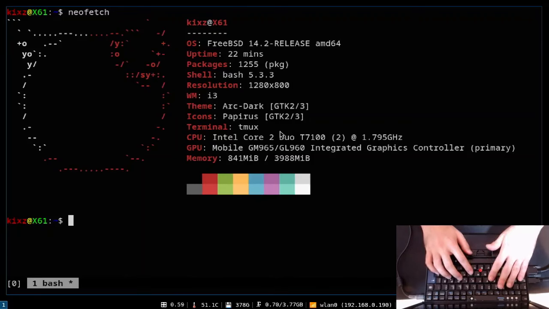Welcome to the third and last part of configuring and installing FreeBSD on this ThinkPad X61. I noticed that I published the second part over 8 months ago, and now we are almost in mid-November, and I lost track of what I did in the last two videos. I tried to watch them, and I noticed the last thing I did was installing i3, loading i3, same with bash, sudo, and that's it.